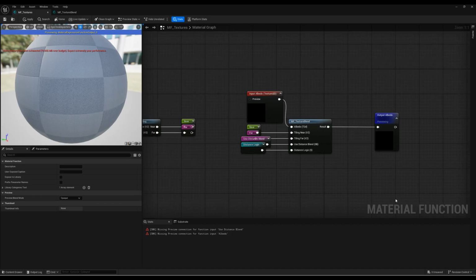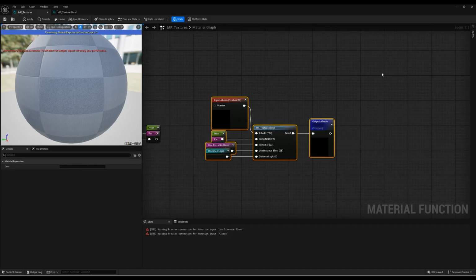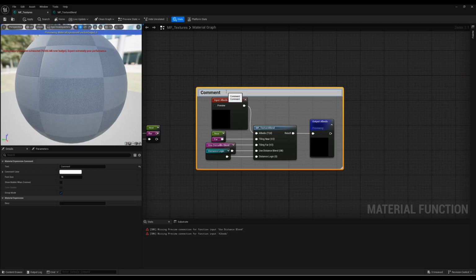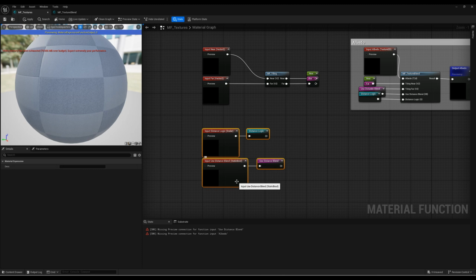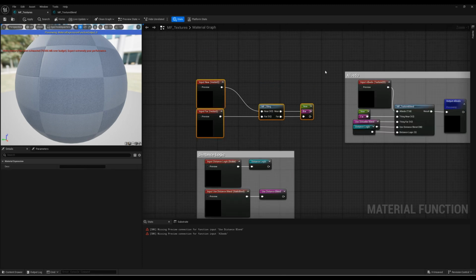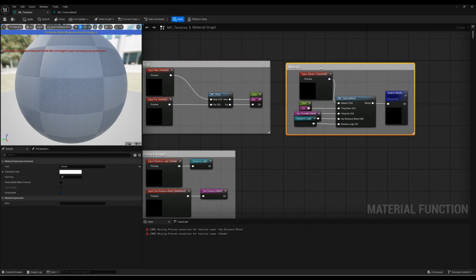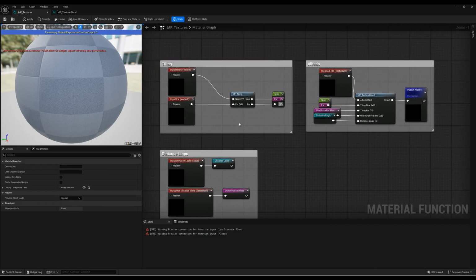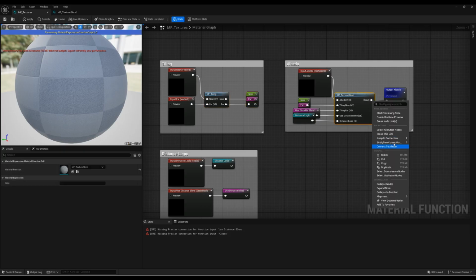So now let's organize all that. So just drag select, press C, and this is the albedo. So this is the whole logic for our albedo texture. This is our distance logic. Let's put it here. And this is our, press C, tiling. And let me just put it here so it's perfectly fine. Make some space, right click, straight connection, and straighten the output.